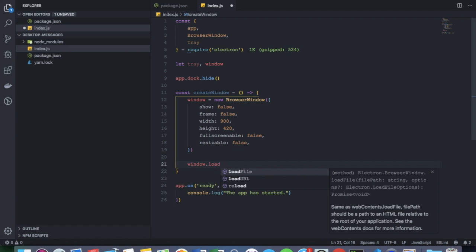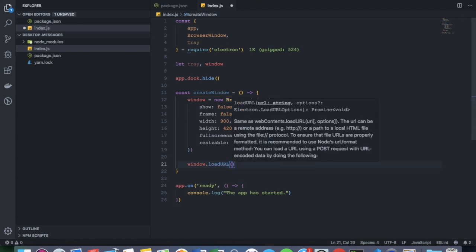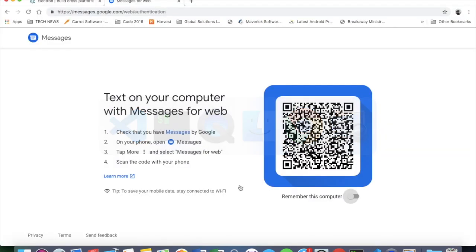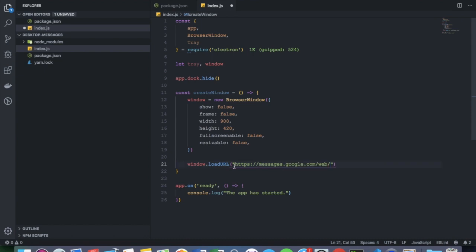But instead, we're going to do loadURL. And here we can enter any public URL, and I'm going to do HTTPS and see what the URL is. So it's going to be messages.google.com/web. So I'm actually just going to copy this, and that is all we should need for that. So that's going to load that URL into the Electron window.